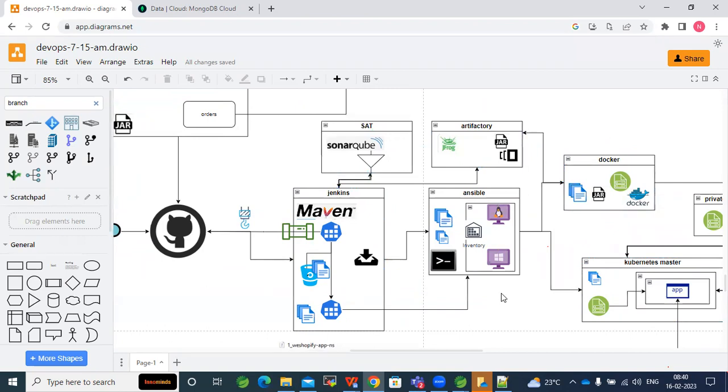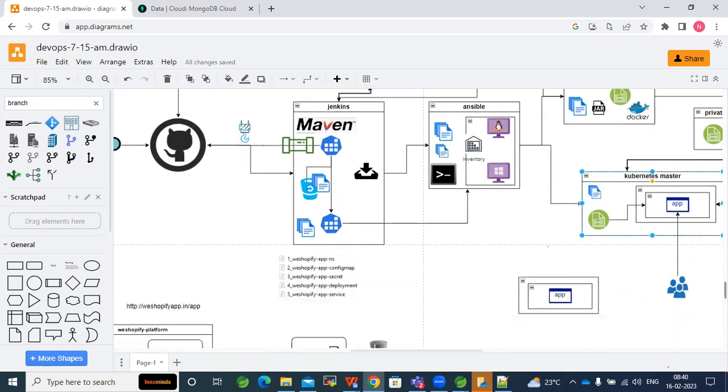So for the setup, apart from Kubernetes, for all these pipelines, do we need to make extra effort, or will you provide these things? Basically, you have to set up all these things from scratch. For that, I'll provide step-by-step execution documents. Follow the document and execute it. That's it, it will work. Because if we jump directly into Kubernetes, we will not understand the story behind it, and we would only be in the dumping area.